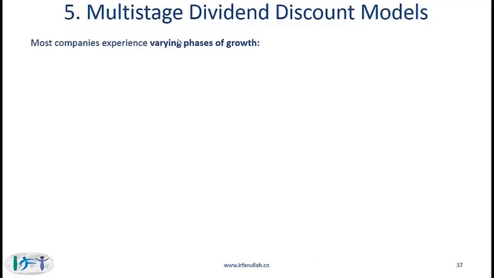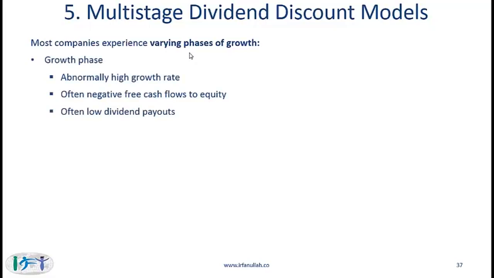We now come to section 5, multi-stage dividend discount models. First, some high-level remarks here. Most companies experience varying phases of growth, and as we've said several times, the CFA Institute likes life cycle related depictions because the way you analyze companies depends on what their stage is. So obviously, the cash flows for a company in a growth phase will be very different from the cash flows of a company in a mature phase.